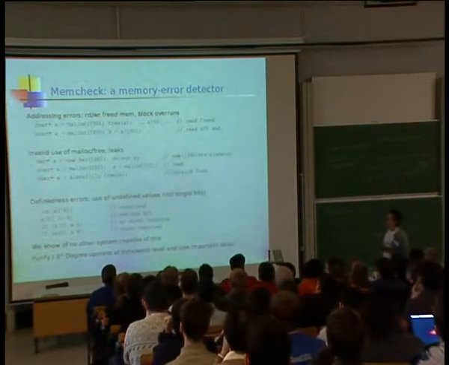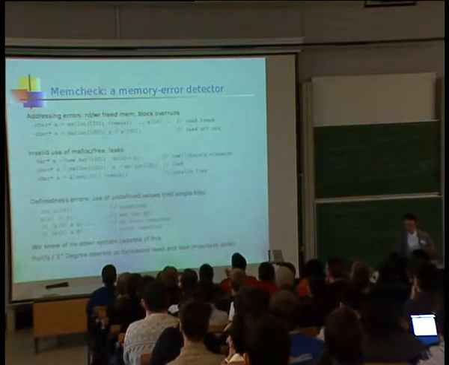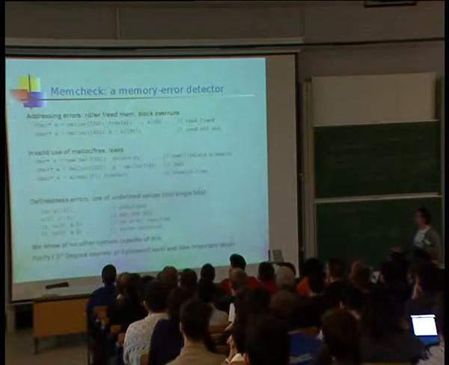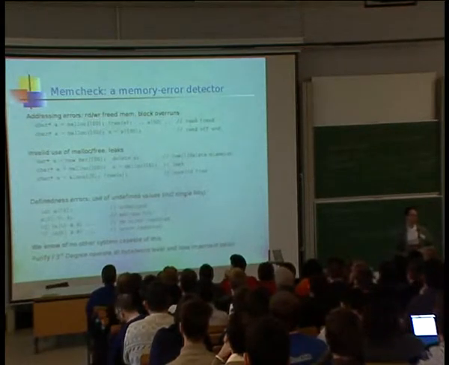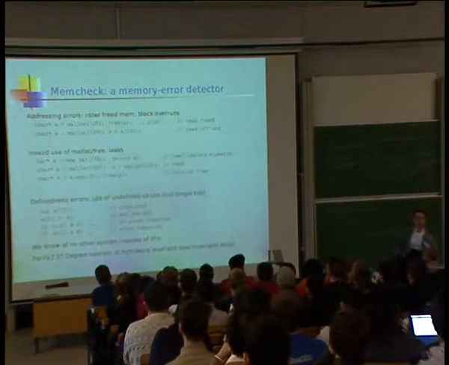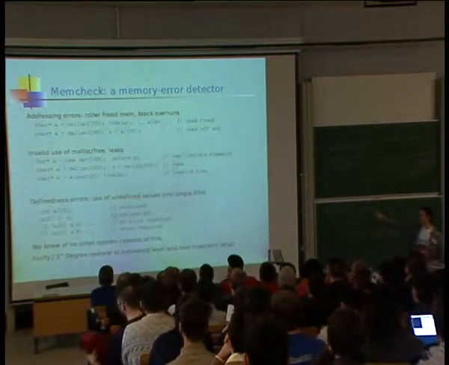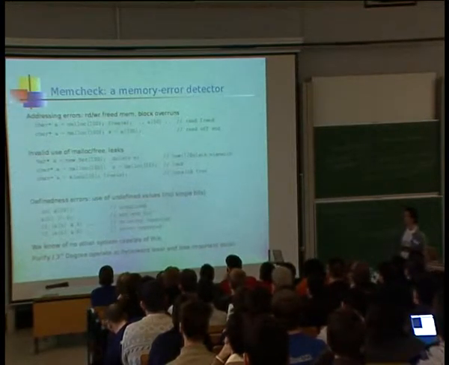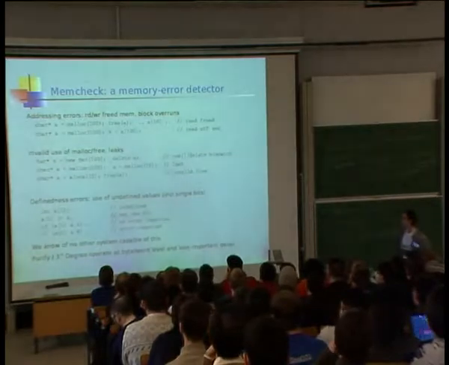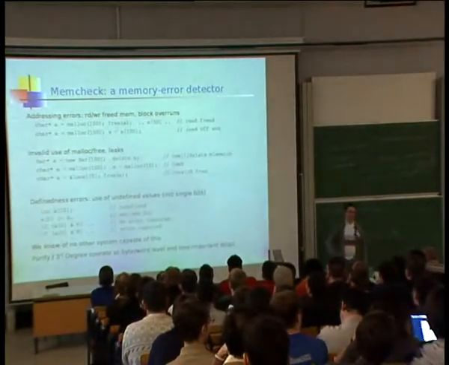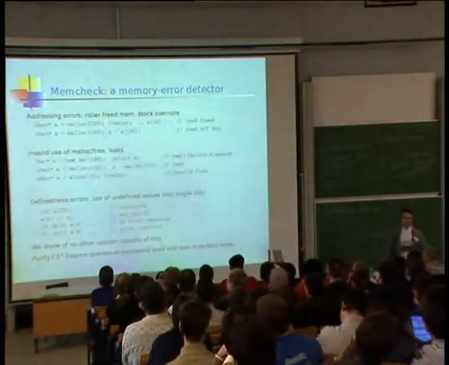So, let me talk about MemCheck because this is perhaps the most widely used tool. I really think of MemCheck as doing three separate things. MemCheck will look in detail at addresses in the program. It'll tell you where you're reading or writing in bad places and this includes telling you about reading and writing freed memory. It tracks the addressability of memory on a byte-by-byte basis. It tells you about when you're doing bad things with malloc and free, you know, freeing stuff in the wrong order or accessing memory after you've freed it. So, it's kind of like a policeman for the malloc-free interface.